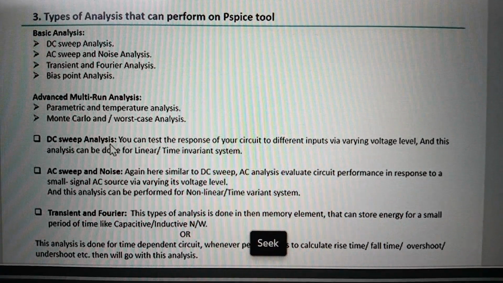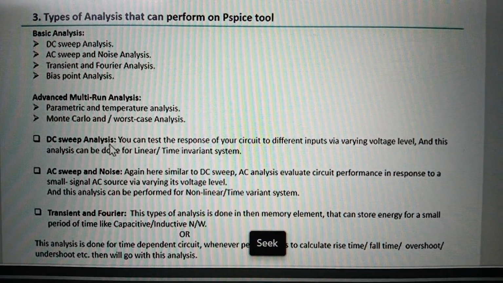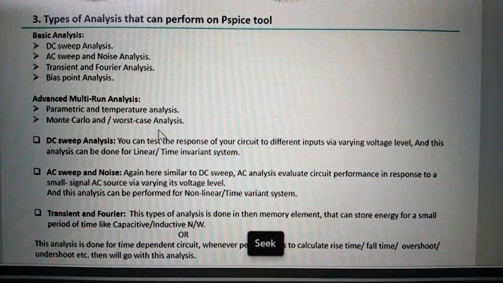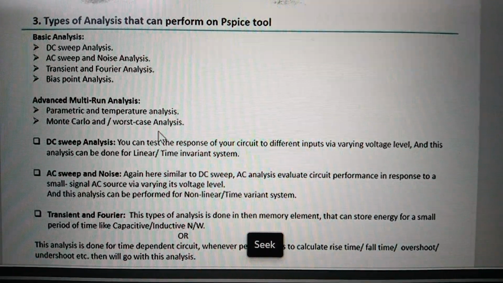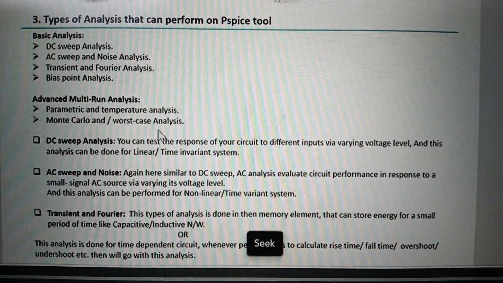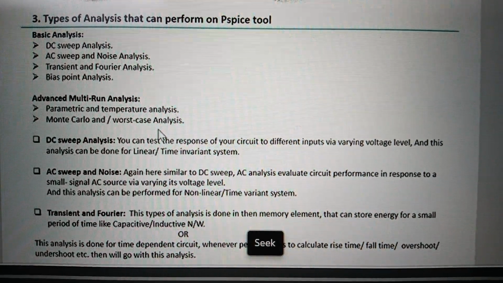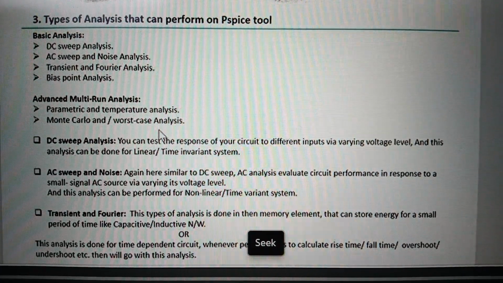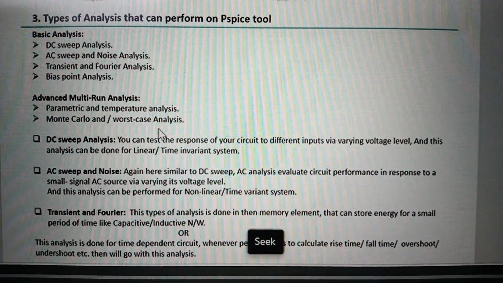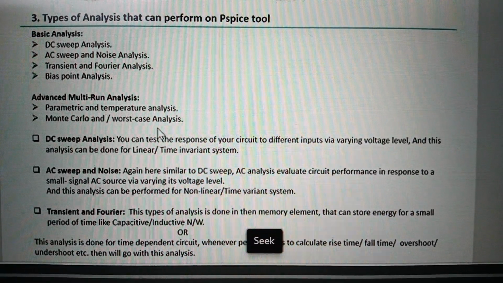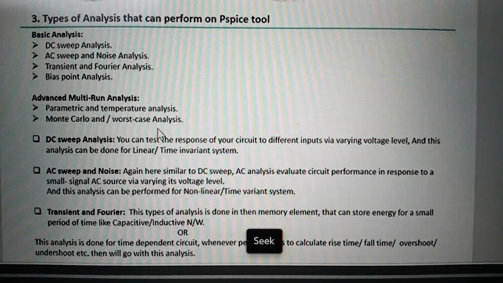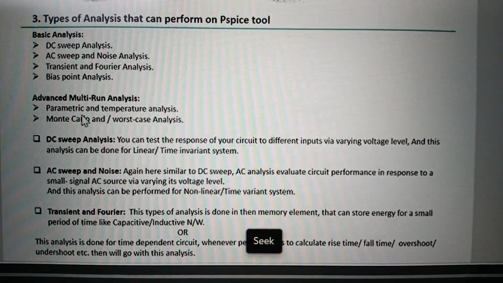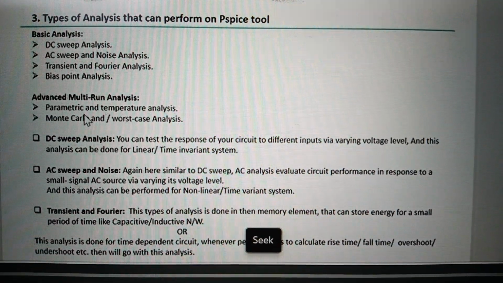In the parametric and temperature analysis also we can check one parameter. Just as an example, take a basic network circuit like the maximum power transfer theorem, and relate the parametrics with that. In that, we have a source and we have a load. We need to check when the maximum power can be transferred. It can be transferred only when the source resistance is equal to the load resistance. In that case, we can transfer the maximum power. So that theorem can be implemented with this parameter, because one parameter is dependent upon another parameter also.